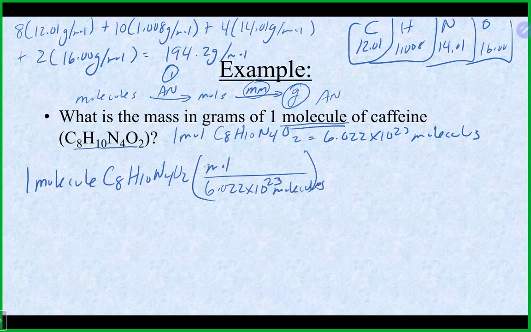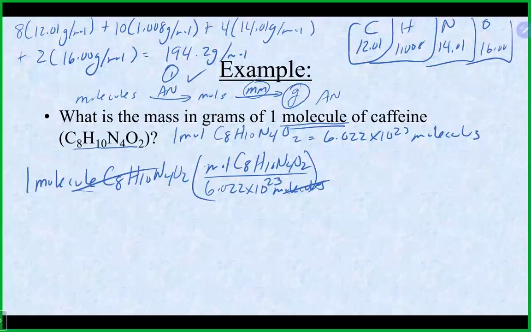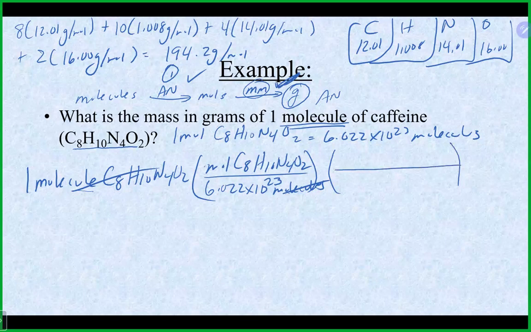Per mole of our C8H10N4O2. If we stop right there, molecules are going to cancel. We are left with moles. We basically just got to there. We now need to go the second half here with our molar mass we calculated above, and once again, I'm just going to continue the calculation here. Seeing moles are up on top, that tells us when we use our molar mass, moles need to go on the bottom. And remember, when we calculate the molar mass, it's just 1 mole, whatever it is.